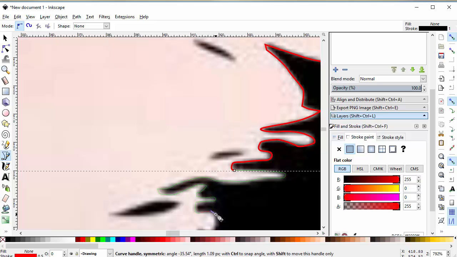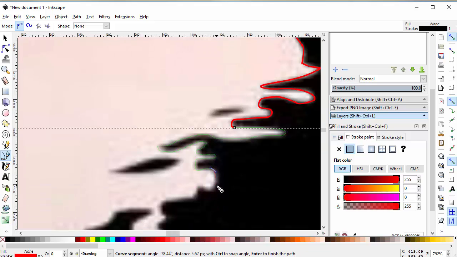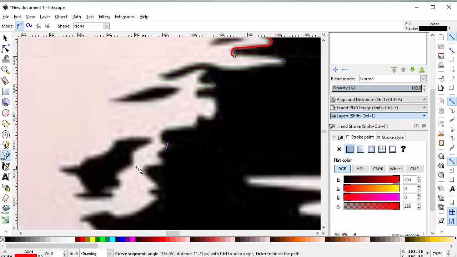I'm taking less care down here because it's a low detail area. I think it's supposed to be water at this point. I need to zoom out and find that out. But it's not something that needs a particular shape, so I can just roll along and make some bubbly little curves here, Bob Ross style. But see, I'm not going to worry about this big black thing in the middle here right now. I'm just doing the outside, so we'll just let that be.